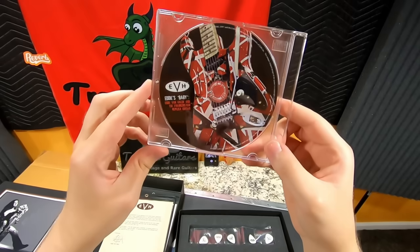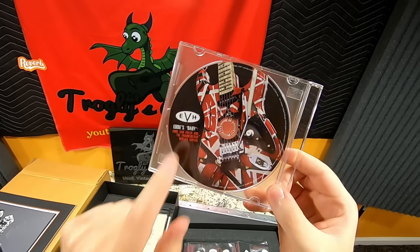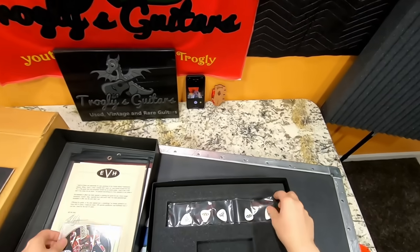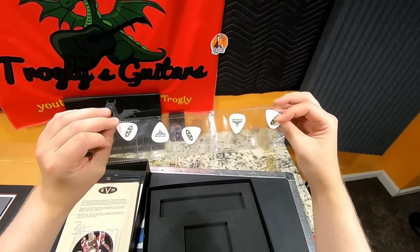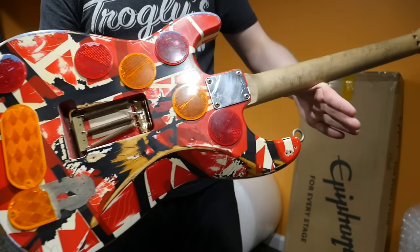And of course, we get a sweet CD. I wonder if this was a... It looks like it was custom made just for this. So maybe it has some exclusive playing on it. I'm not sure about that. And of course, you got a whole bunch of EVH picks if you choose to use them. But sadly, this is kind of a collector's guitar. Most of these just get hung up in wall displays.